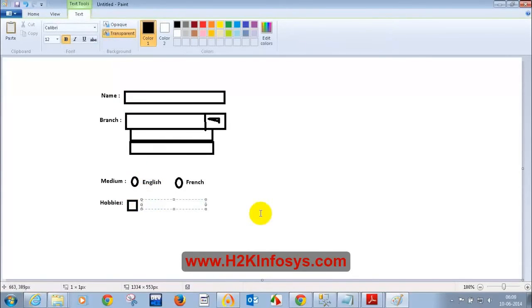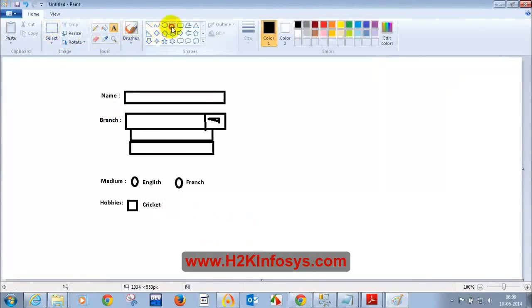Okay, I'm seeing the responses. If I have one checkbox, I can write here cricket, and I can add some more options, maybe one more option called chess or whatever.